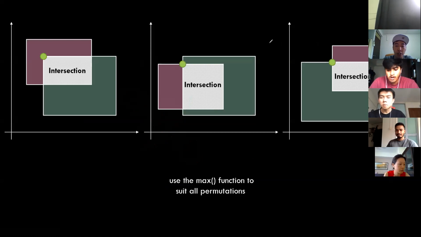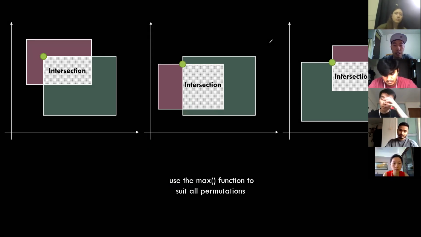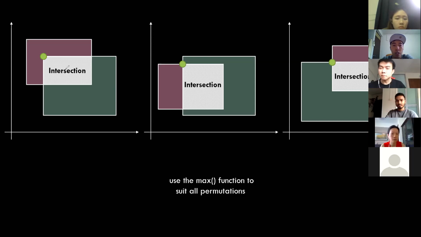But first, you have to think of the number of cases over here. If anyone is lost, just let me know. There are 3 cases over here. Actually there are 4 lah, but we just highlight the 3 first. The intersection over this is case number 1. So there is an intersection. Box 1 is higher than box 2, and there's an intersection over here. This is case number 2, where box 1 is a lot smaller, and part of it is totally inside box 2.